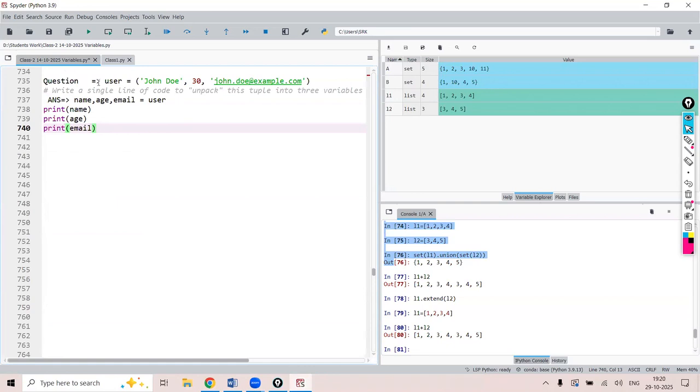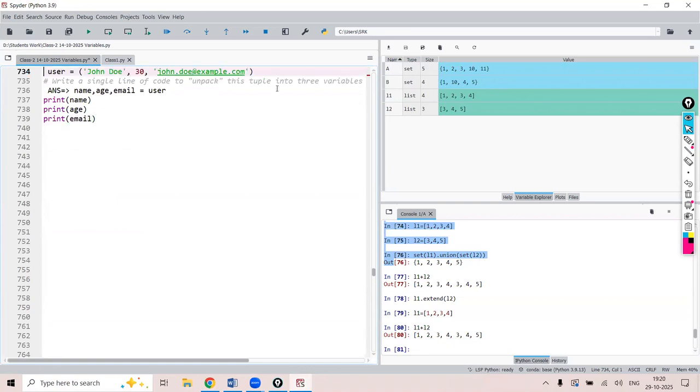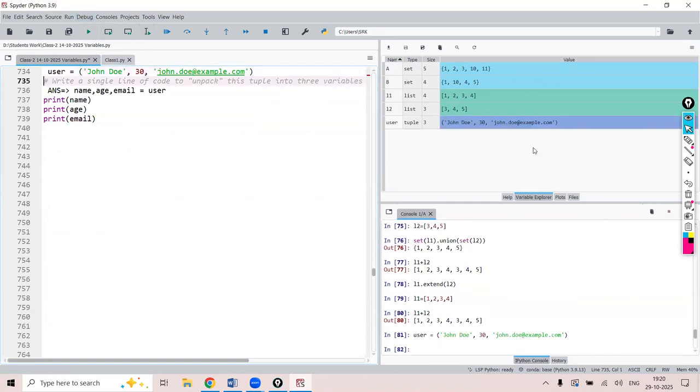Here I have the user. Whatever you have written, this is the user. I'm just executing the user with three values. Now we are writing a single line of code: name, age, email equals user of 0, comma, user of 1, comma, user of 2, the index number 2. Automatically, John D will go into the name.